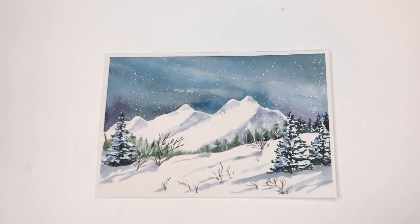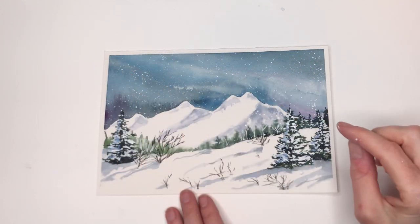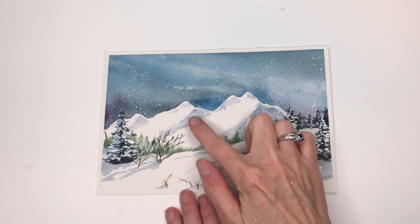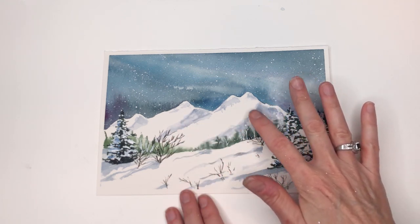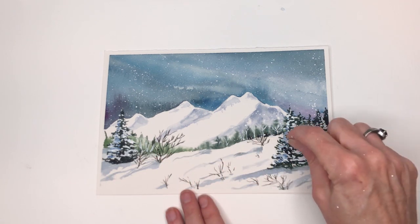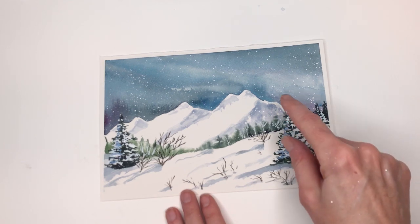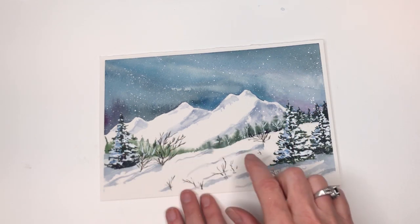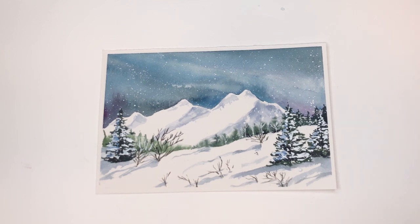And there's our mountain. Simple mountain. Like I said, you're just doing these little jagged edges. You're going to bleed in this color up top. You're going to paint a little shadow on the sides. Not too much. Don't overdo it. Maybe more on one side, so it's like another triangle right here. And then we're just going to wash in some color and just dab in with the paintbrush. Get those little fuzzy trees. And then we're going to wiggle some trees and little stick trees. And there you go. Mountain snowy scene.